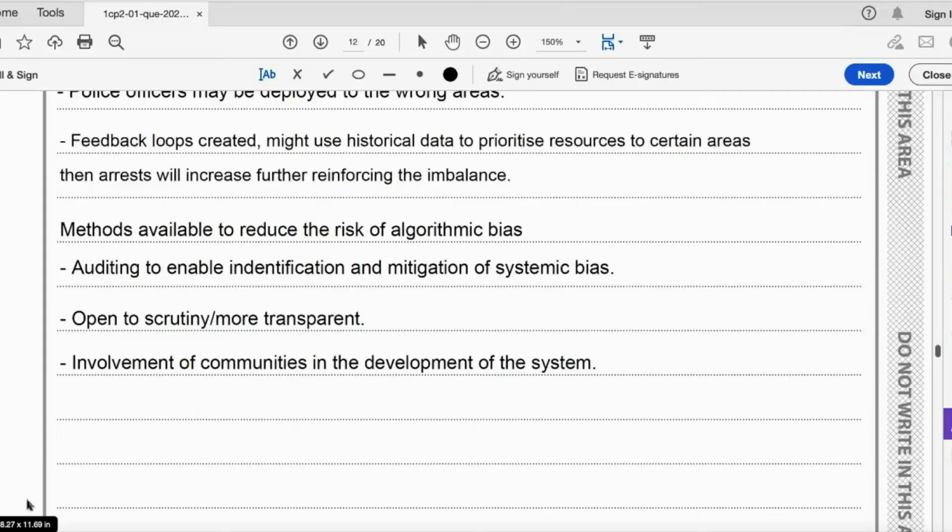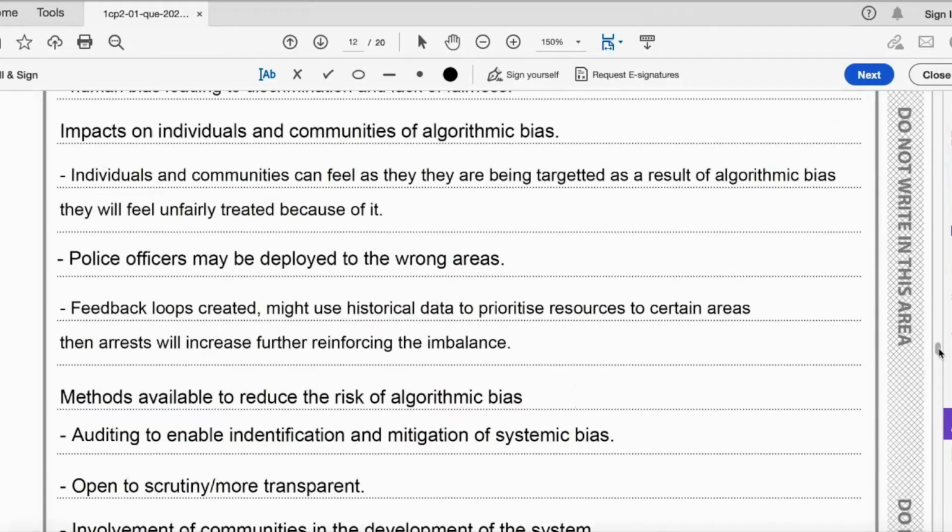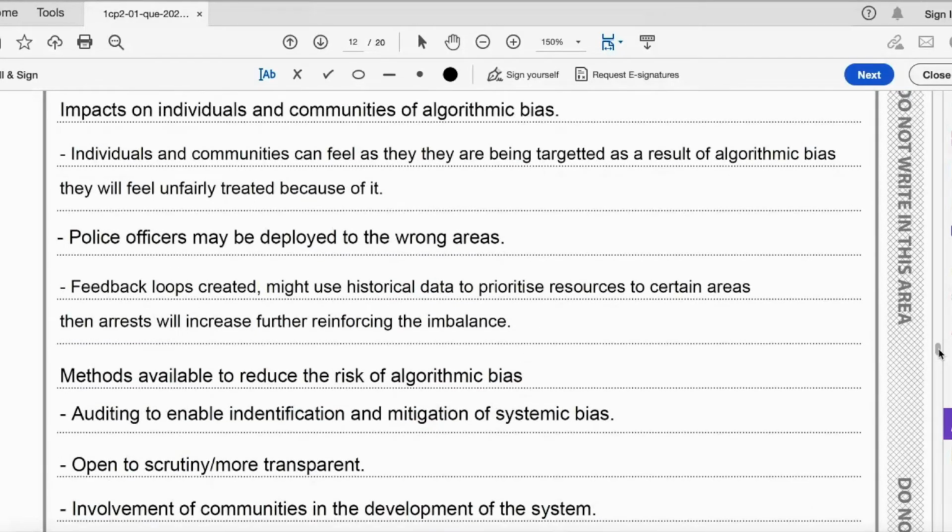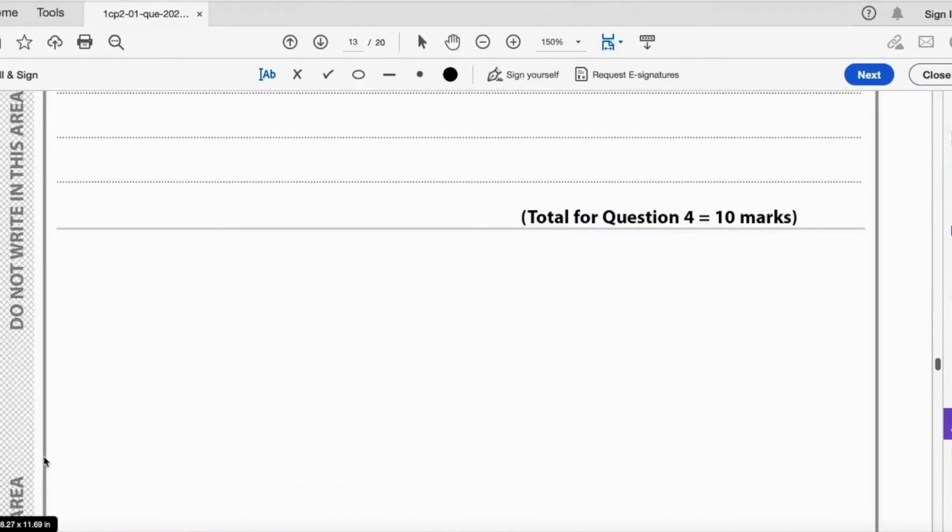So 6 marks, you need to demonstrate understanding of the key principles, a comprehensive understanding of the key principles. Discussion is well developed. You can use bullets, but make sure you write in sentences like I have there. Logical, structured, and make it clear. So I definitely use headings there, so the examiner can easily mark this and they can easily find where the 6 marks are. So I put the headings in there, which is exactly what the examiner wants to see. So make sure you do that for the 6 mark questions. So that completes question 4 for a total of 10 marks.